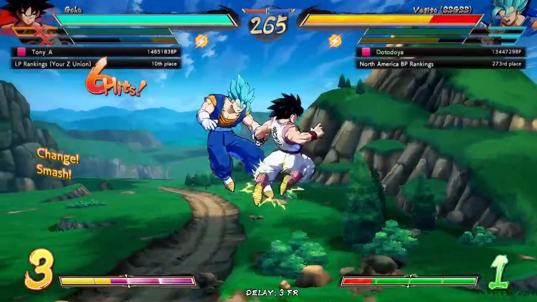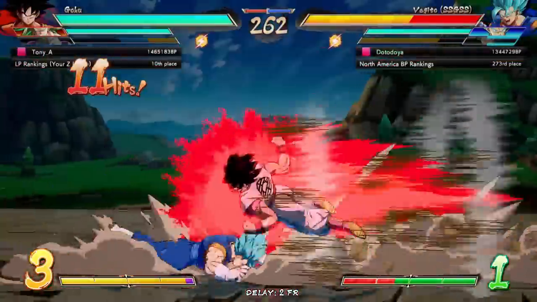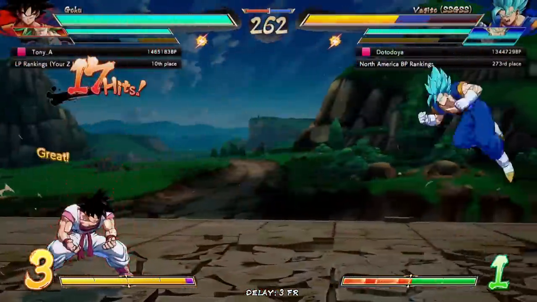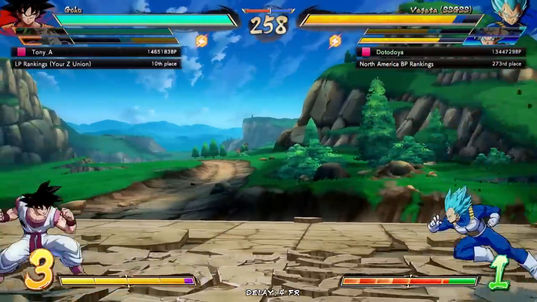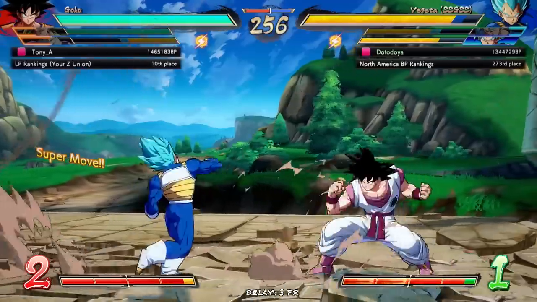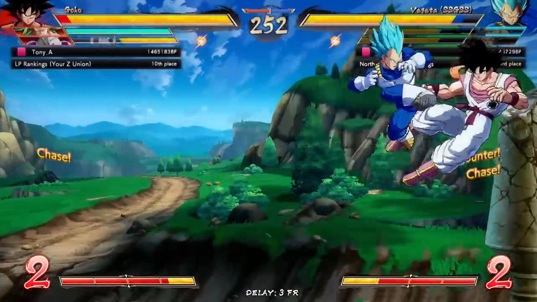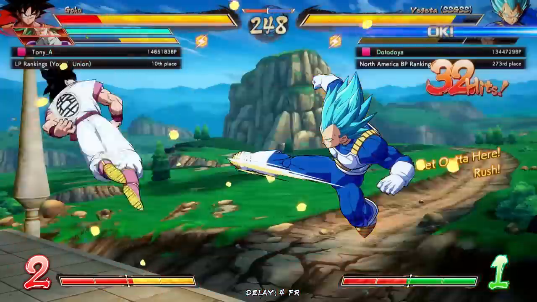I didn't think he'd reflect there. I'm going to be honest, I thought a 2M would be really smart. Kaioken? Does he want level 3 with Broly? No. Wow. Okay. Nice. This doesn't make a lot of sense, but give me Frieza.